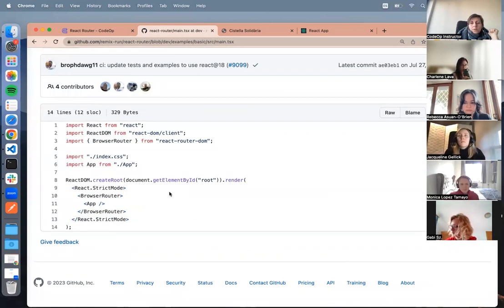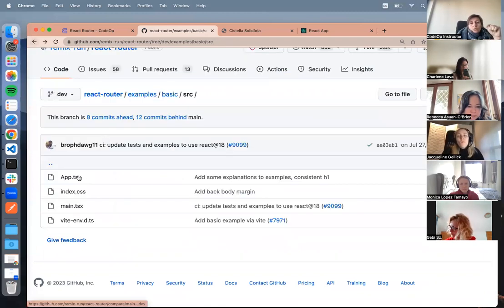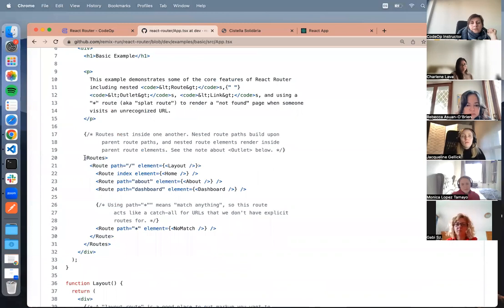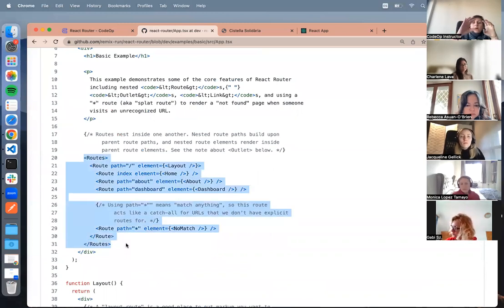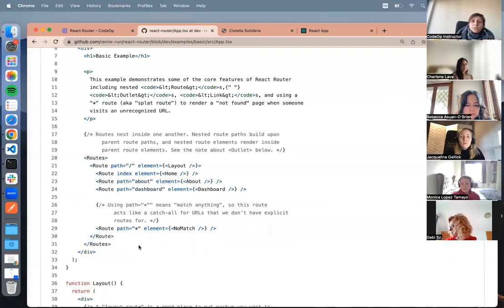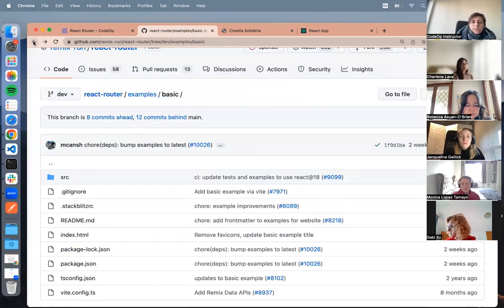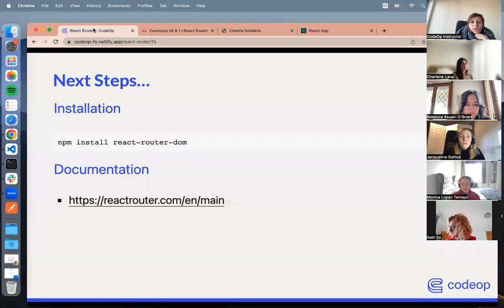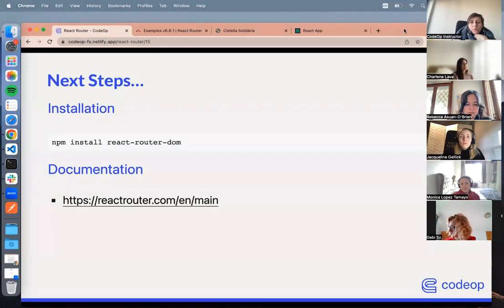It's the same structure that we had in our index.js, and it shows the router in action. Then on the app, there is this part with the routes, and they define the different routes. So let's do an example first, and then if you want to see more examples and try a bit on your own, you can go to the documentation and follow the examples.